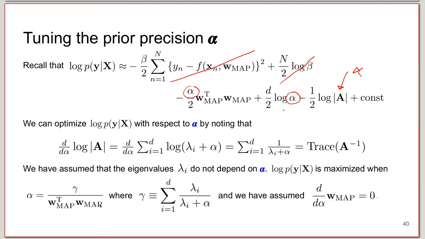If you have a balance parameter in a Gaussian and you need to estimate that balance by maximum likelihood, there is a very simple expression — you just compute the empirical balance of your data. Here, the data is just a point estimate of the weights. I want to estimate the balance of that. The mean of my prior is zero, so I take the sum of squared weights and divide by the number of weights — that's a point estimate for my prior balance. The main difference is that here I'm not dividing by the total number of weights; I'm dividing by gamma, which is related to eigenvalues of the log-likelihood and eigenvalues of the prior.